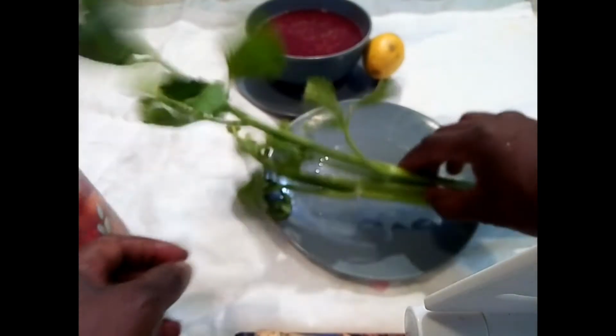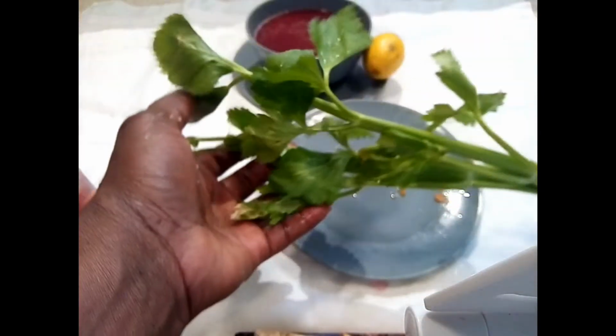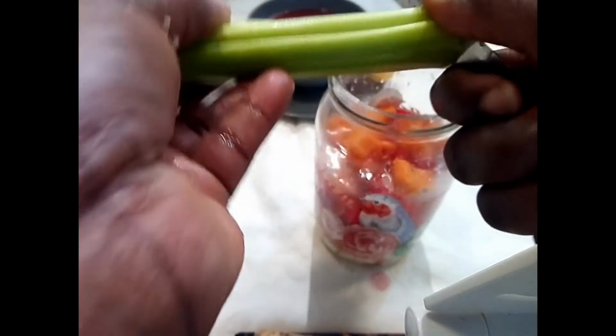I forgot behind me a very vital part of the whole thing, celery. We're going to be using this bunch of celery. I forgot it behind me. It's washed, and I will dice it into the bowl also.